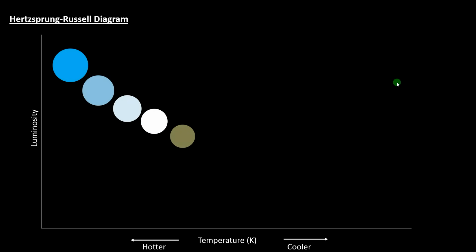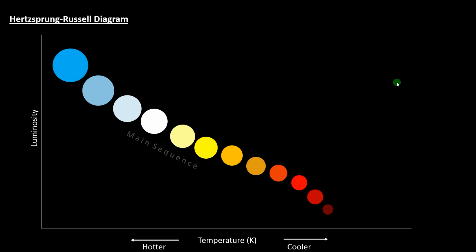And what we find is we have a main sequence of stars. So most stars sit on this thing called the main sequence. And the main sequence is where hydrogen fusion is happening, which most stars do for the majority of their life. We have the very large, blue, hotter stars to the left-hand side of the diagram. And because they're larger and hotter, they have a higher luminosity. The two things that affect the luminosity of the star are its size and the temperature. And as we go down and to the right, the temperature is lower, and we have smaller stars, which are therefore giving out much less light. They have a lower luminosity.